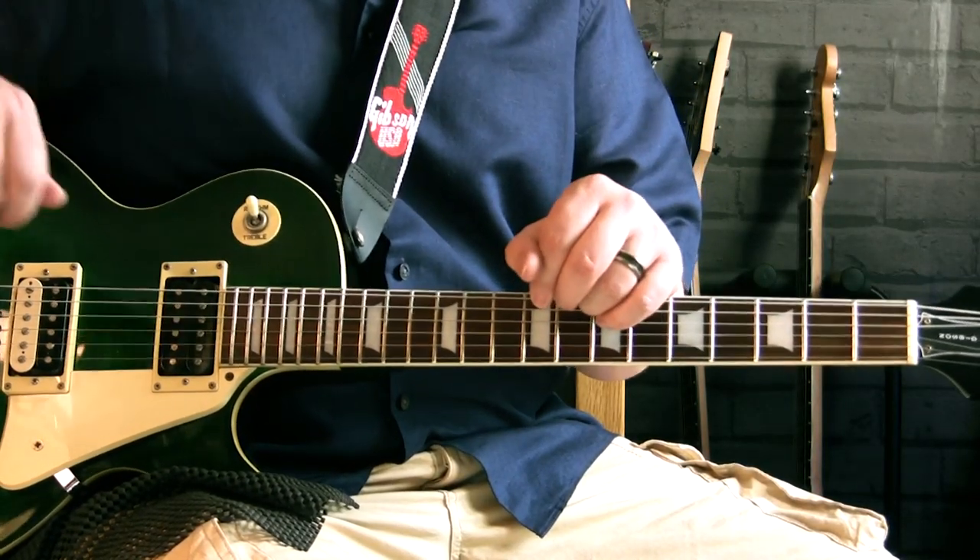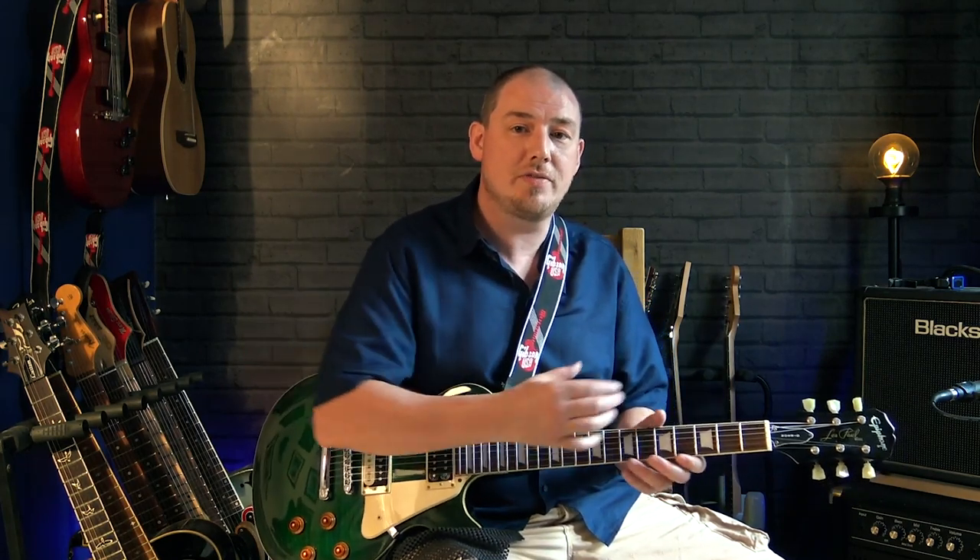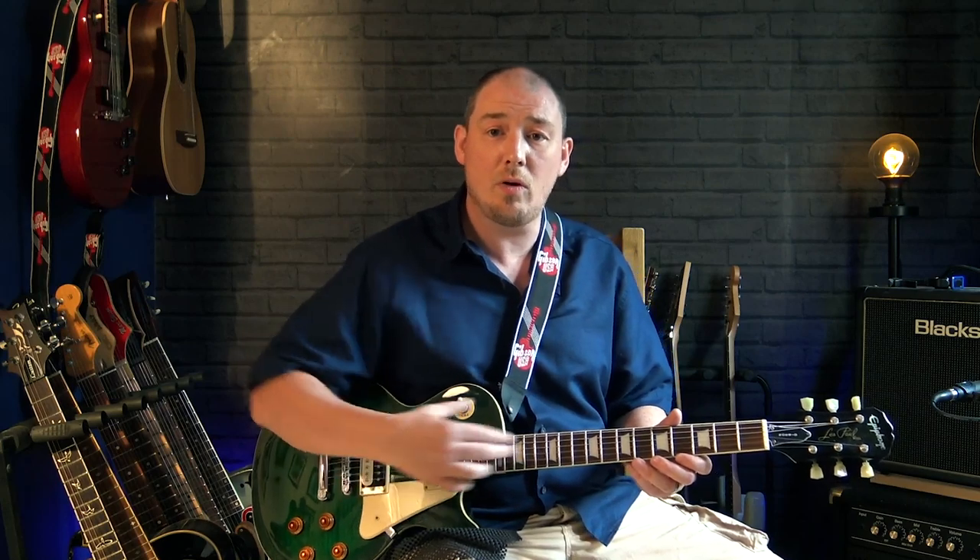This lesson is slightly different from our regular lessons. I'm going to teach you a method I used twenty years ago, and now twenty-odd years later I can still play the pentatonic scale in pretty much any key anywhere on the neck and feel really comfortable — because I applied this method. Once I've taught you the method, I'm also going to play an example solo taking five licks and moving them right across the whole length of the neck, and I'll show you the licks one by one so you can apply that to your own playing as well.